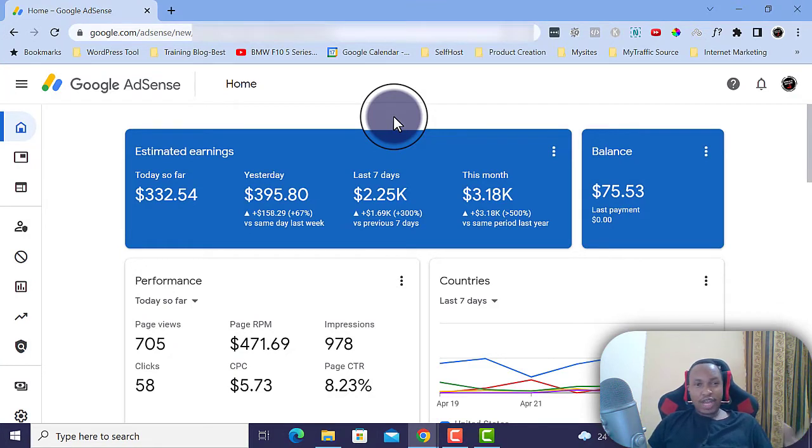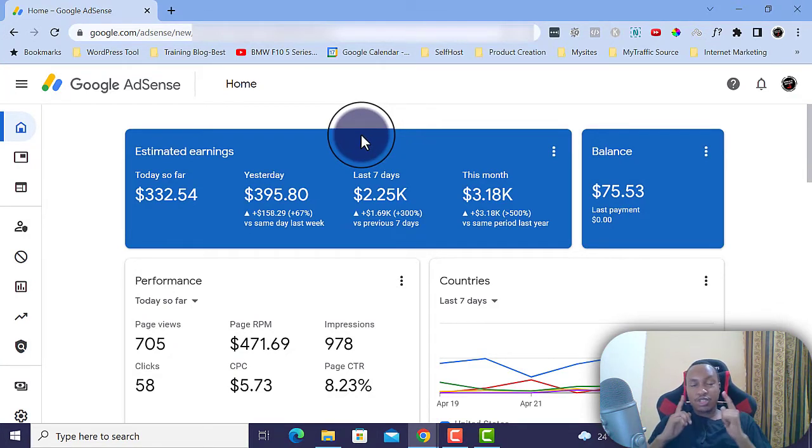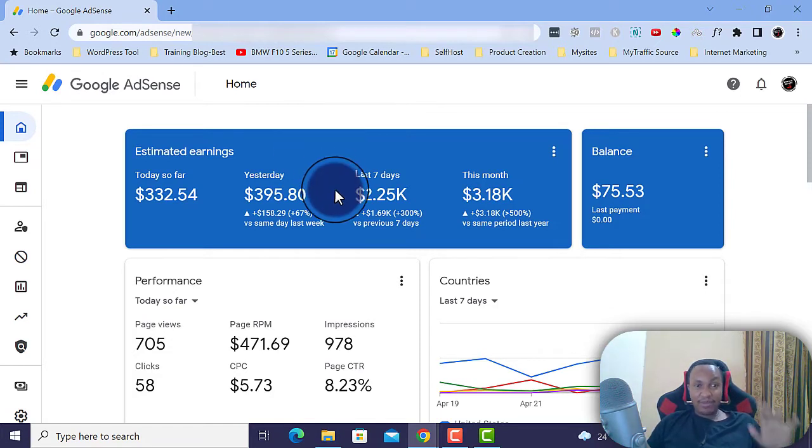So guys, today I just want to show you a cool way for you to start making money with Google AdSense. First of all, I know if you're doing marketing or blogging or whatever method you want to make money online, AdSense is also a good way for you to start implementing. Before I do this, I'm just going to show you how you can quickly make $300 a day.